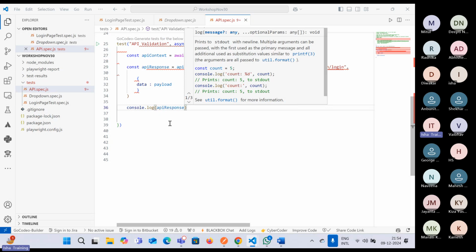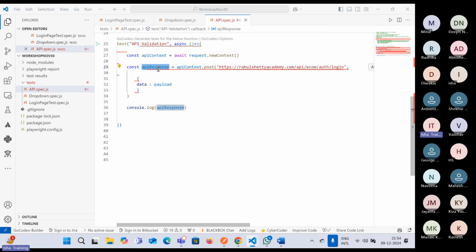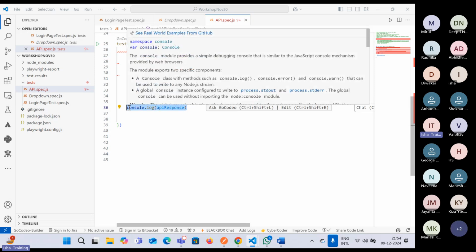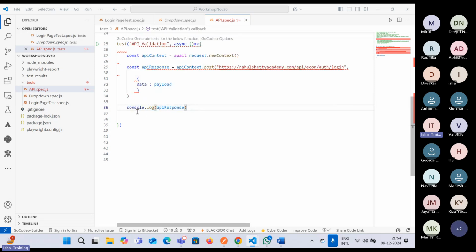So I'm providing the complete API response after calling this particular API, and it will print all the API response that it is generating.